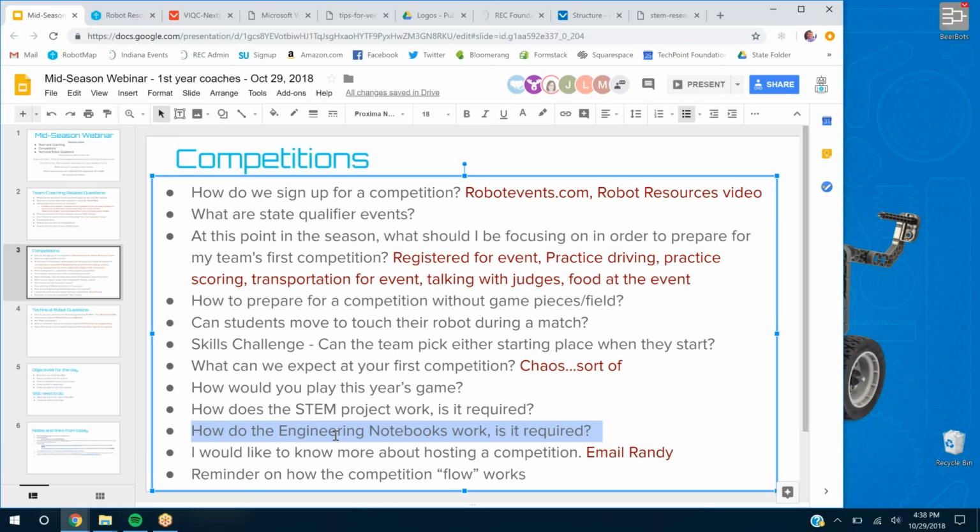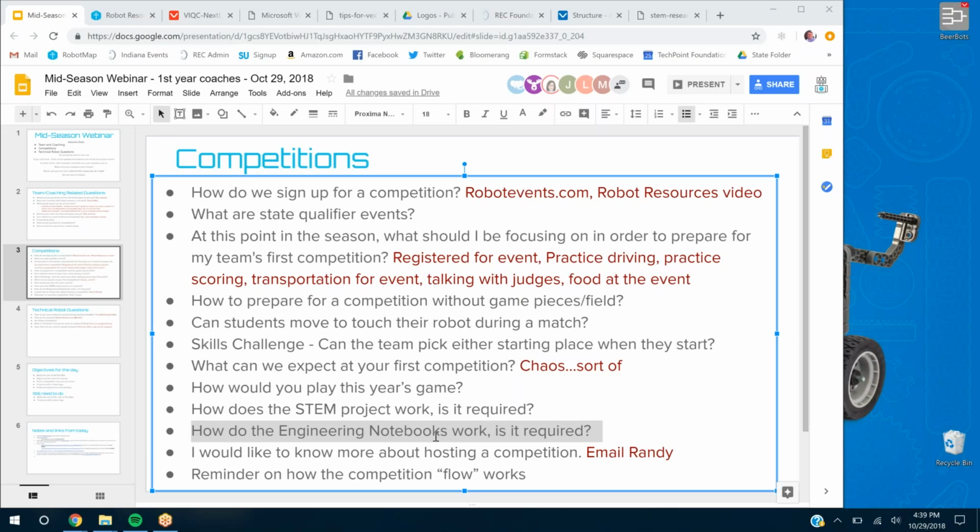How do engineering notebooks work, and is it required? Again, not required. For your first year, it's neat if your kids want to journal what they do each practice, but they don't need to do it. Now there is an award that you can win for your design notebook. There's a few awards that could qualify you if you turn in an engineering notebook.